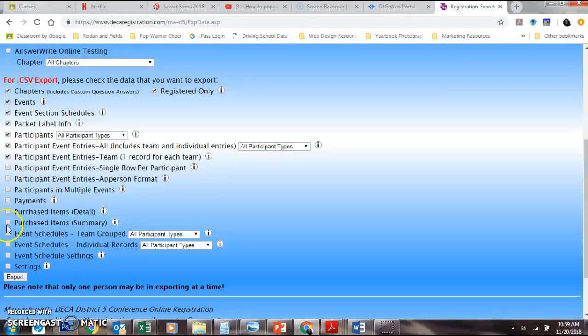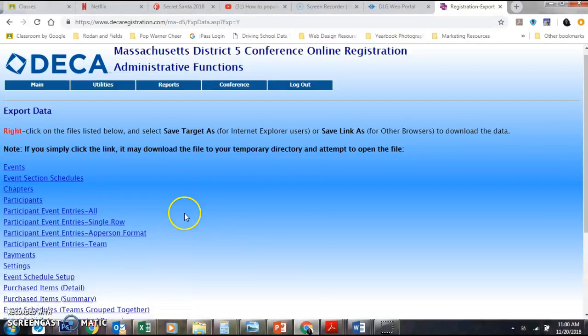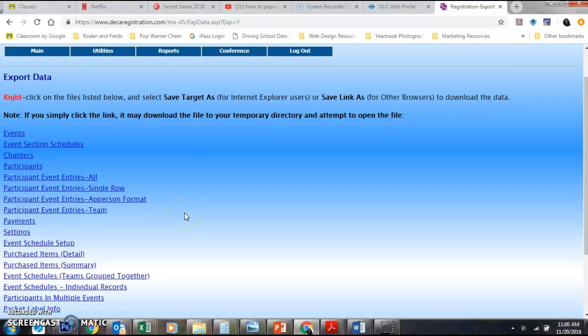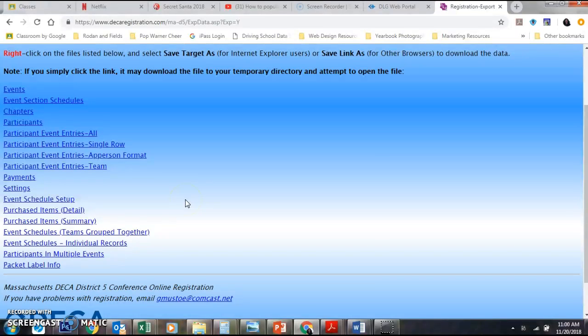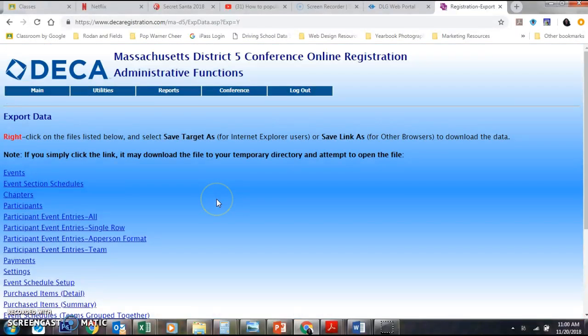And when you go through all of that and you click Export, hold on, because the settings, how you set up all of the testing, some of the payment information, all that stuff is already in there for you, which will make things easier moving forward. So I'll export all of that out, and what it's going to do is give you a bunch of links that you can right-click and save target as. Now all of this data is backed up for you moving forward so that you have it in case you ever need to refer back to it, and you're good to go. Alright, so that's the second order of business.